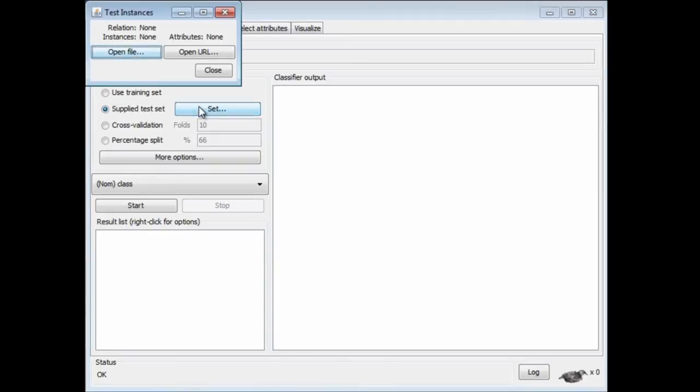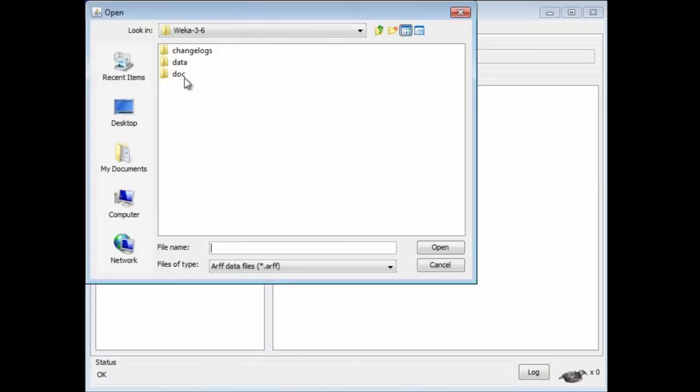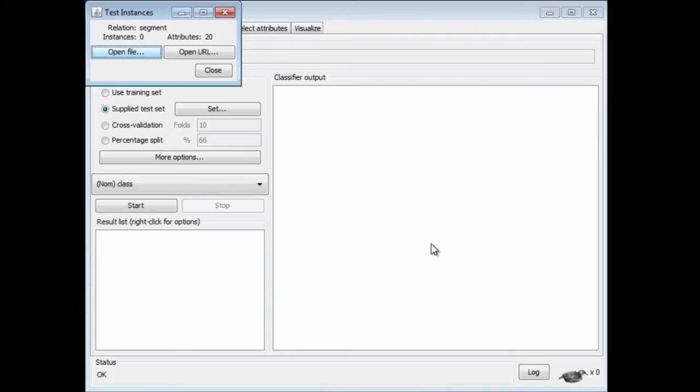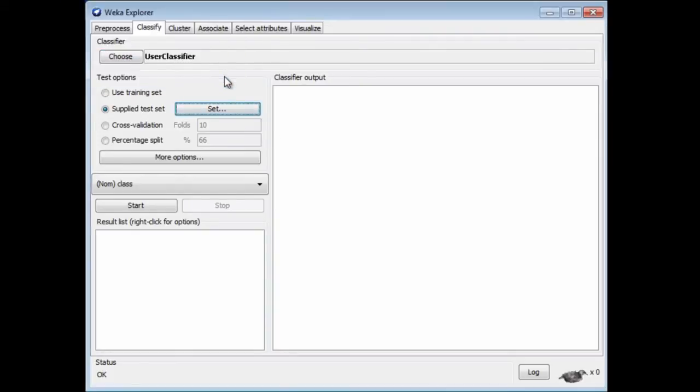So I'm going to set the test set which is used to evaluate the classifier to be segment test. The training set is segment challenge, the test set is segment test. Okay, now we're all set. I'm going to start the classifier.